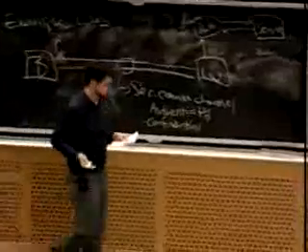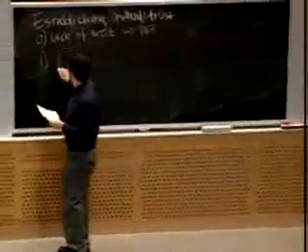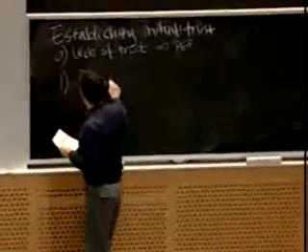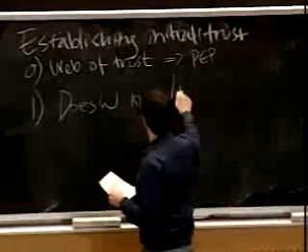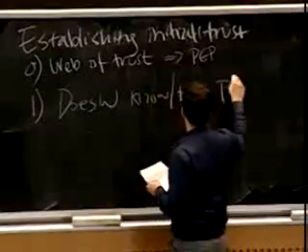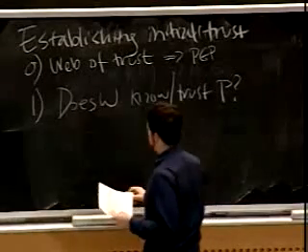So suppose that this browser here, there's actually some person P who's sitting in front of this browser. And there are some questions that we might want to ask when deciding whether or not we trust this person P, okay? So one question that the web server might ask is, does W know or trust person P? Or how does it?